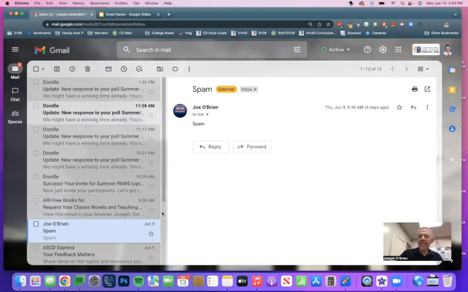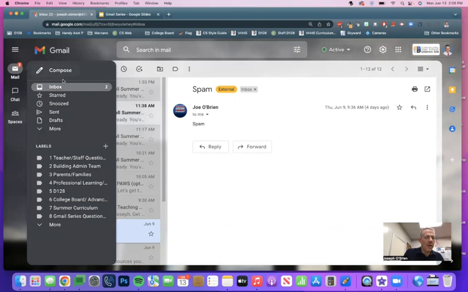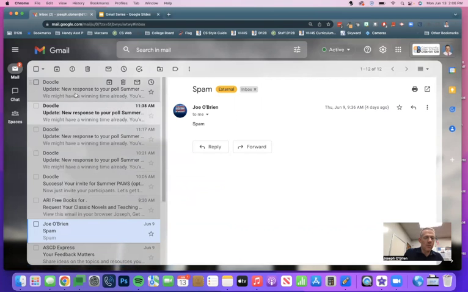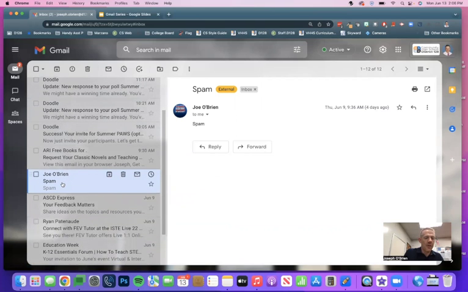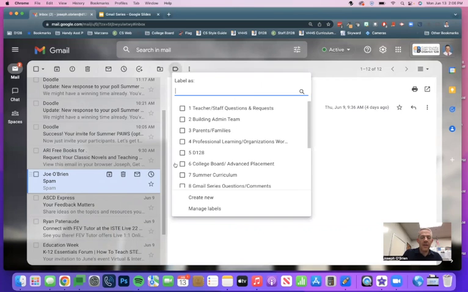I think that that's enough for this part. So just to review, we have organization options for emails that we're interacting with in our inbox. So here, I'll just use this one as an example. I can label this by pressing L and giving it one of the appropriate labels.